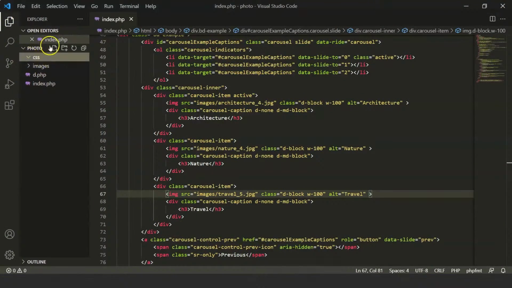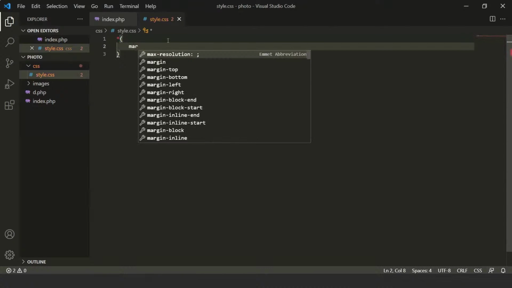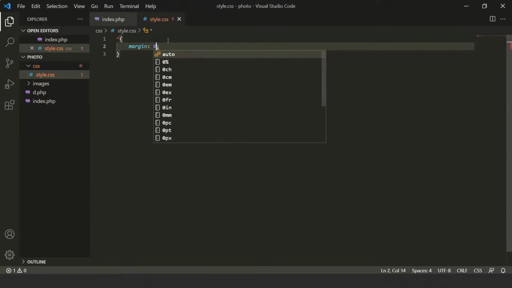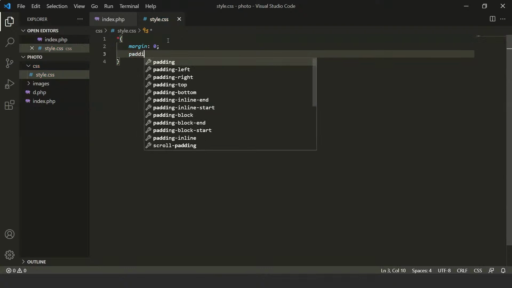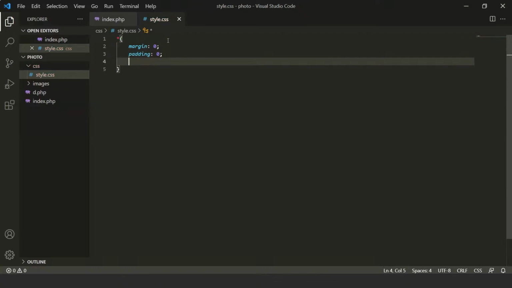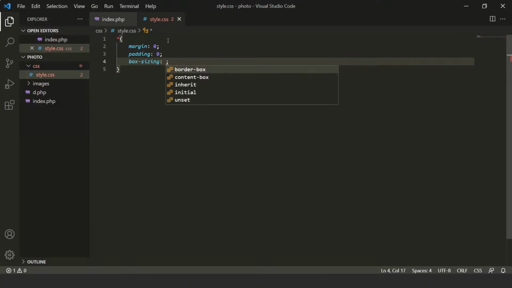Inside the CSS folder, we will create the file that we linked at the start of our tutorial, style.css, and here just write this code, margin 0, padding also 0, and box sizing would be border box.